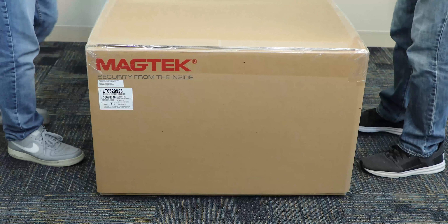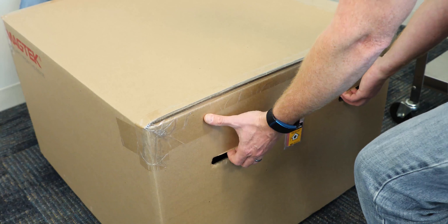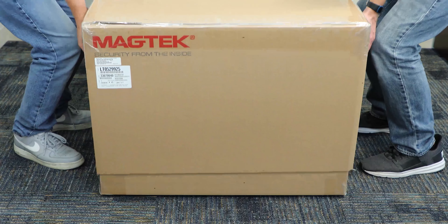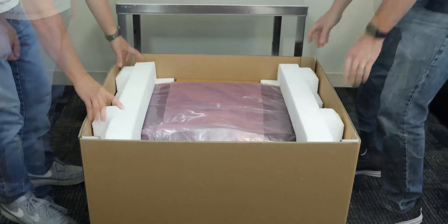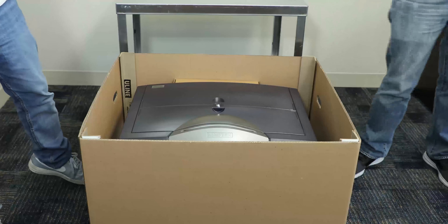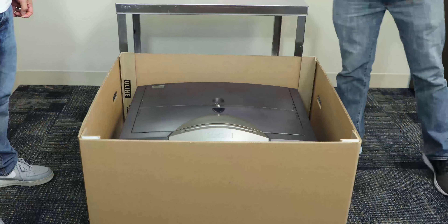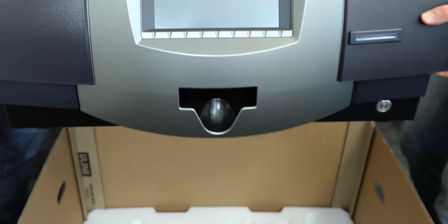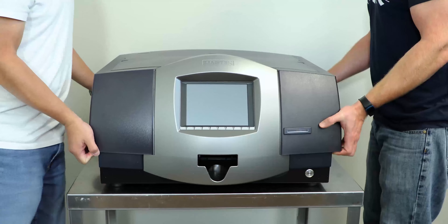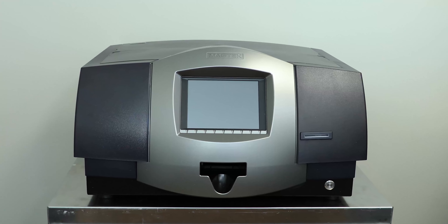With a partner, stand on either side of the box facing the handles. Hook a finger into the outer cardboard layer of the handle and lift it slowly but firmly until the top shell is completely separated. Remove the packing foam and open the Express Card 3000's anti-static bag, exposing the device. Enclosed you will find the accessories kit box. Bending at the knees and not the waist, reach down and grasp either side of the Express Card 3000 and lift the device from the container to its installation location, which must be capable of supporting 85 pounds.